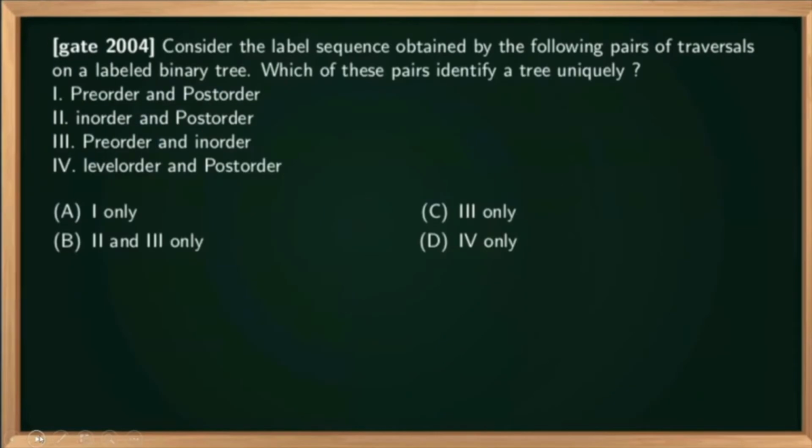Okay, I will give you 20 seconds to answer this question. I think everyone knows the answer. We had to construct a binary tree uniquely. We know that we need to have inorder. So this choice is having inorder plus postorder. Similarly, you have inorder plus preorder here. So second and third. So the answer should be B.